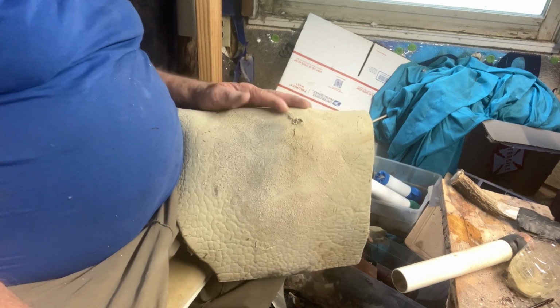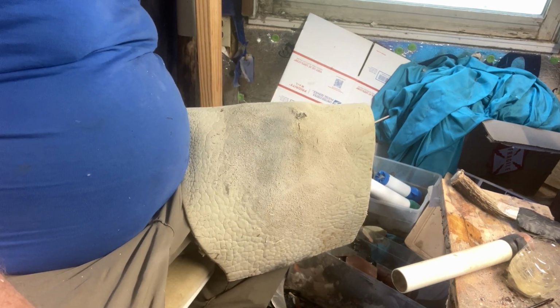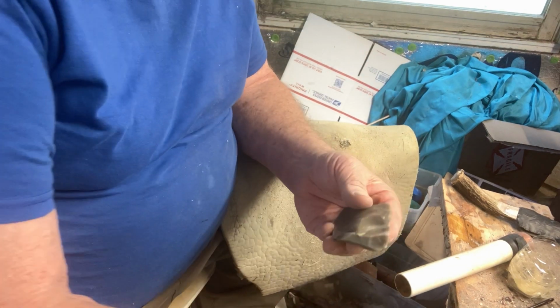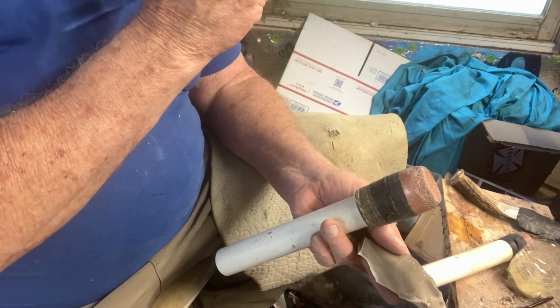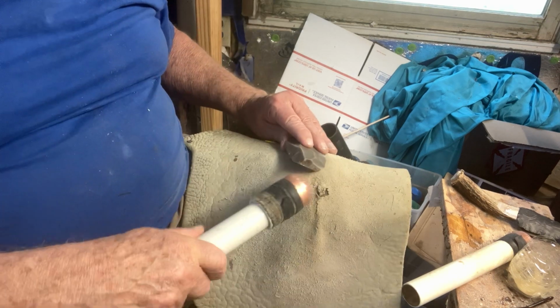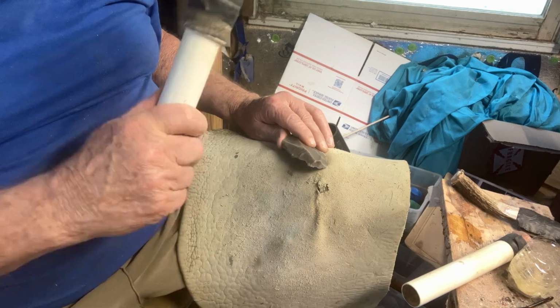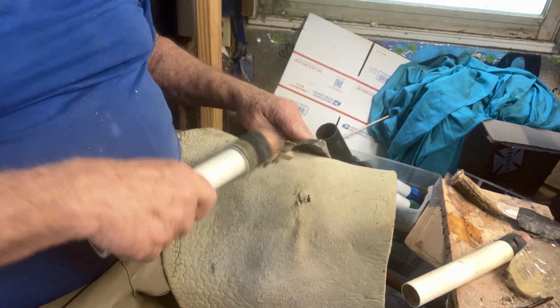Well, guess what? I don't see nothing. Here we go. Big old thick piece right here. Look at here. And it would help if I put my glasses on, doggone it. No wonder. I'm having cataract surgery Thursday, and I can't see. No wonder. Look, had my glasses stuck up on my head.